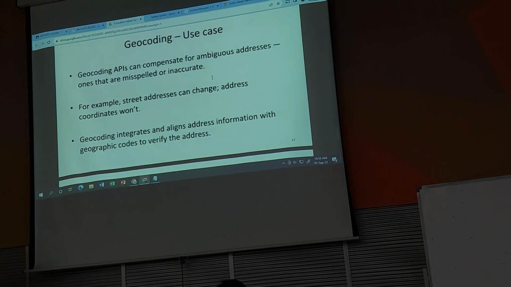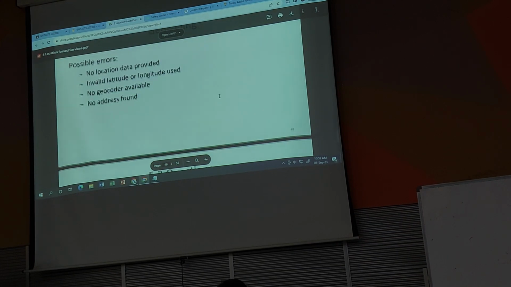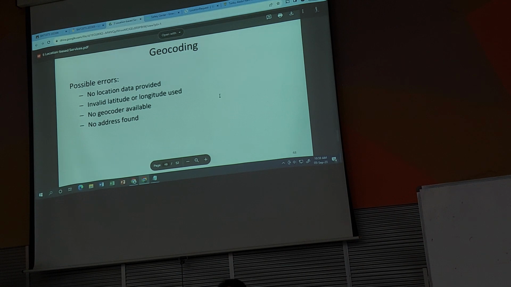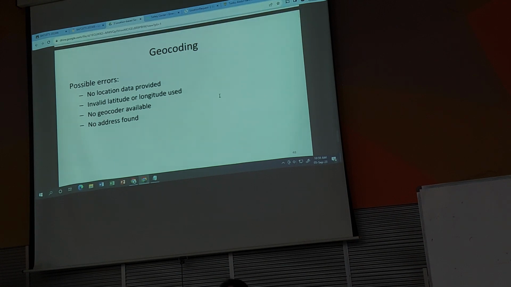Because of this, I didn't use Foodpanda anymore. So if your geocoding isn't done properly, you will have this kind of error. You cannot convert properly. If you type UNT and suddenly it sends you to Kampung. Possible errors are: no location data provided, invalid latitude or longitude used, no geocoder available, or no address found. So this is Foodpanda's problem when they use geocoding.